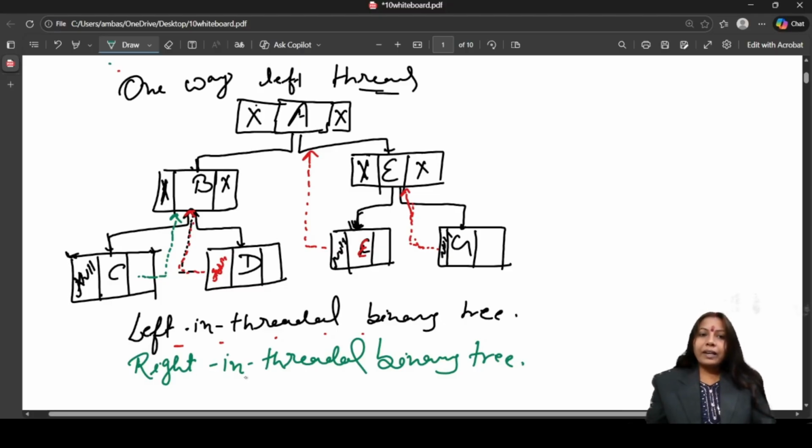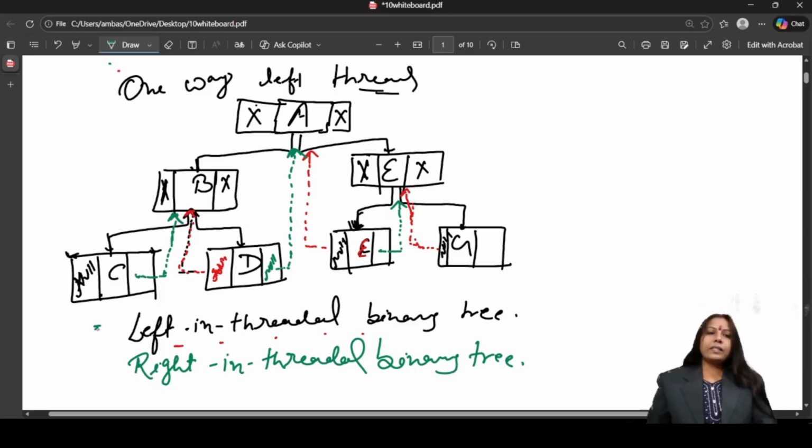सो ड्यूरिंग द राइट इन थ्रेडेड बाइनरी ट्री, दिस राइट साइड, ये जो राइट साइड है विच होल्ड नल पॉइंटर, जो कि हमारा नल पॉइंटर होल्ड किए हुए है, दिस हेल्प्स यू टू पॉइंट योर नेक्स्ट नोड ड्यूरिंग द ट्रैवर्सिंग. ये हमारा पॉइंट कर रहा है हमारे नेक्स्ट नोड को फॉर द ट्रैवर्सिंग पर्पस. सो दिस इज द राइट इन थ्रेडेड ट्री. नाउ नोटिस ओवर दैट दिस इज आल्सो स्टोर योर नल पॉइंटर, ये नल पॉइंटर स्टोर किए हुए हैं एंड दिस होल्ड आल्सो द एड्रेस ऑफ योर रूट नोड like this. Similarly, this holds the address of your right node like this.